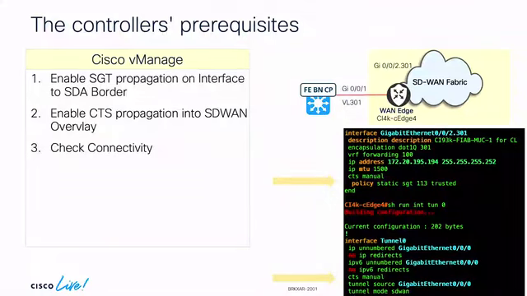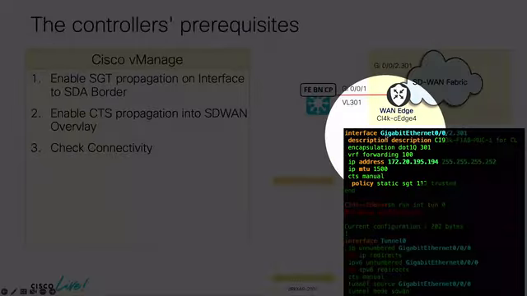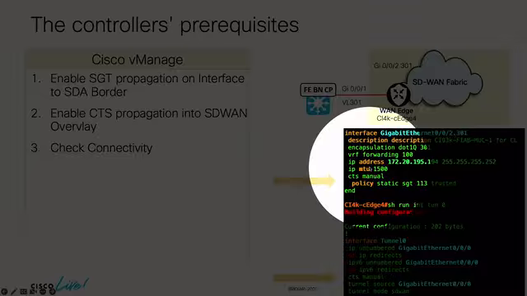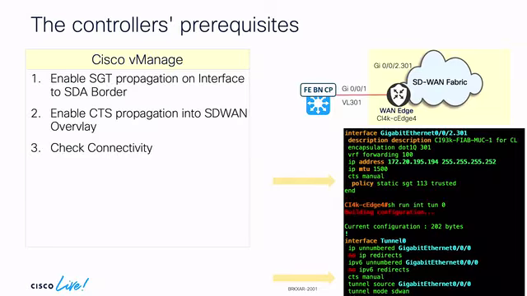So for the configuration, again, vManage needs to be enabled to transport SGTs. And the important thing here is that I need to enable, and you see the CTS manual command. I go back to the console in a second and show you the details. You need to get this into the configuration, and vManage gives you a template to do this. It's just a check mark in it. And you need to enable the tunnel interface for this, and this is new.